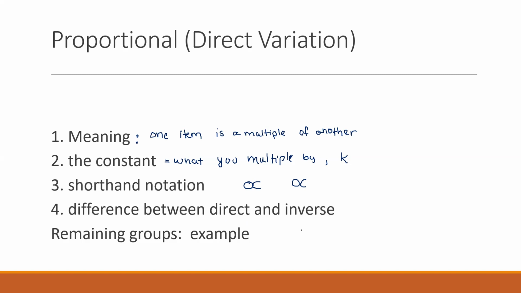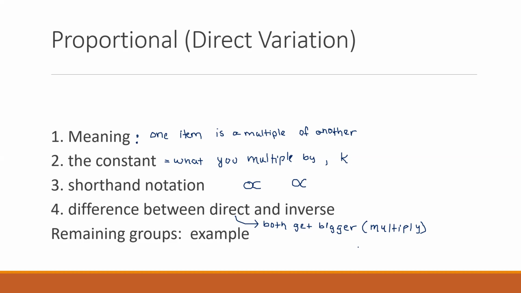The difference between direct and inverse. So the word proportional itself goes with direct, and direct is when both items get bigger. So I'll give you examples in just a moment. And in order to set up both items getting bigger with algebra, this is where you're going to use multiply. So this fits what we've been writing on this entire screen.